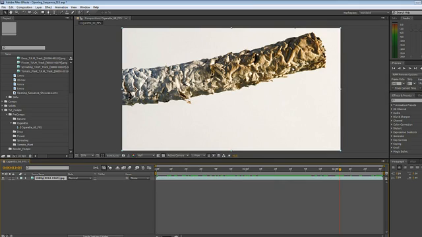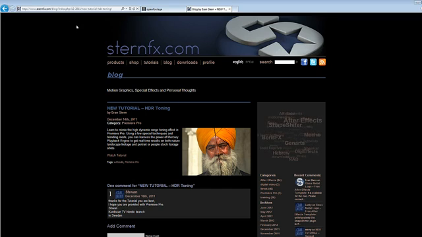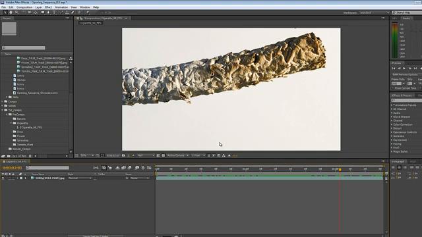but we are going to manipulate this photo to make even more of those details pop out, and we are going to use a method called HDR toning. I'm not going to elaborate on it too much. If you would like, you can read about it on Eran Stern's website. There's a tutorial called HDR toning where he explains it in great detail, and it's a great method, very quick, which helps us get the most out of our footage.